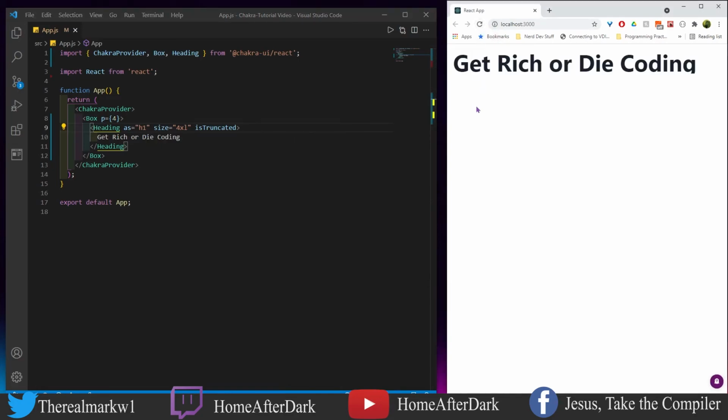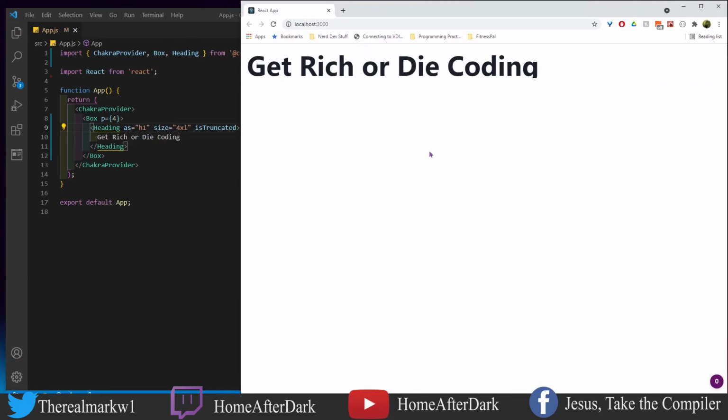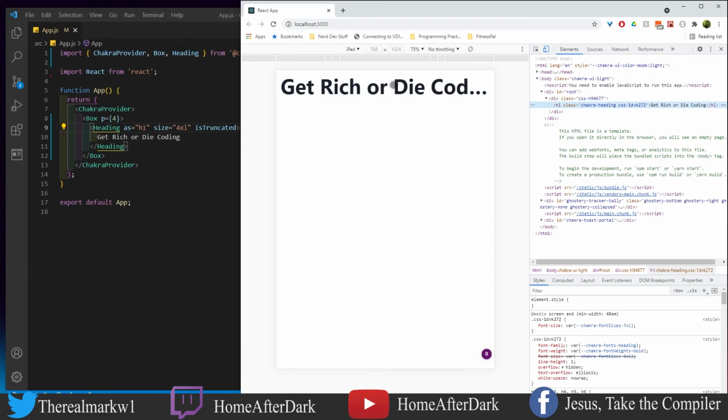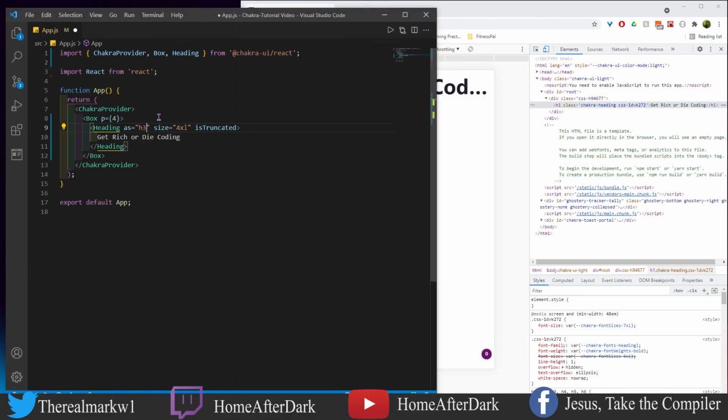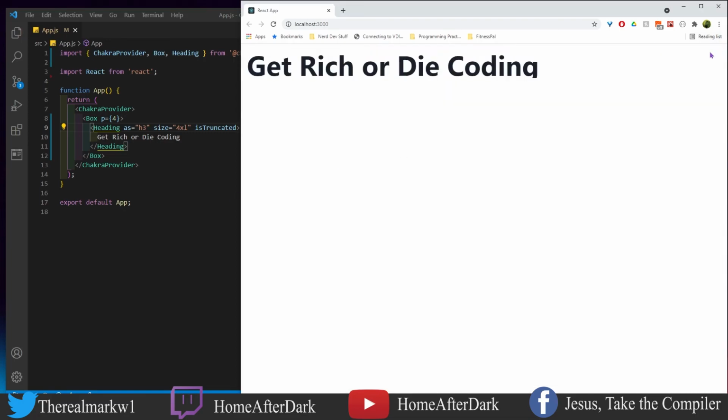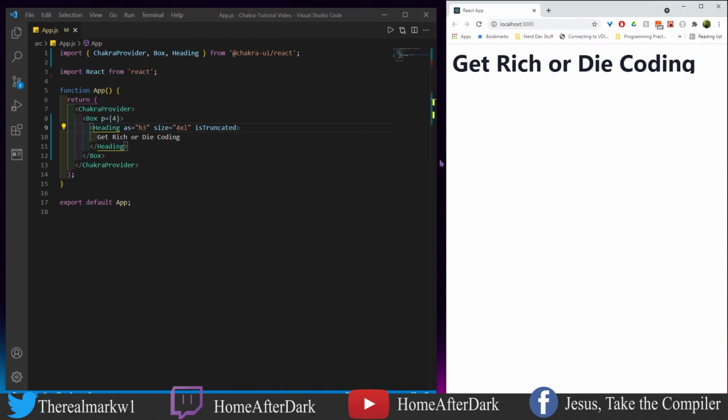as H1 right here. So we have this. Let's scroll on over here, inspect. And we see that this is in fact an H1. We want to come over here and make it an H3. We could see it is in fact an H3, and it's retaining its size. And I think that's pretty cool because now you could independently toggle, without going into the CSS, what you want this to represent in the browser, also for the search engine, any kind of e-reader stuff like that. But you could also independently toggle the size, and you could do that anyways, but it's just really nice you could do it in such a tight and concise way. And I think that's super cool here.